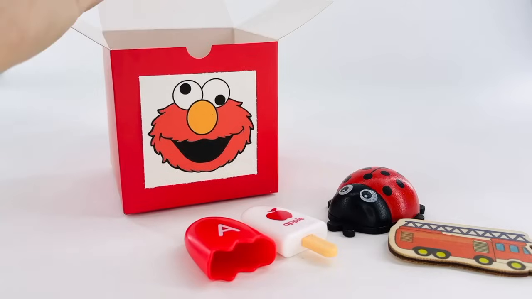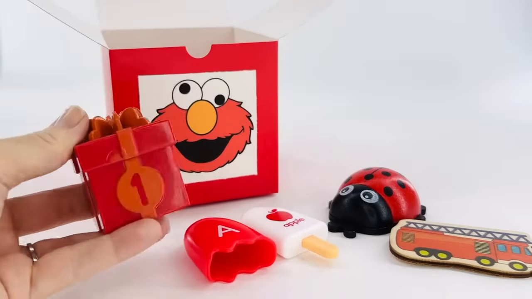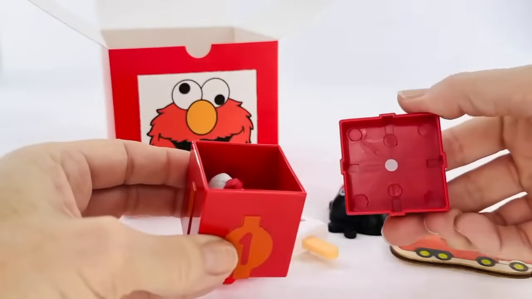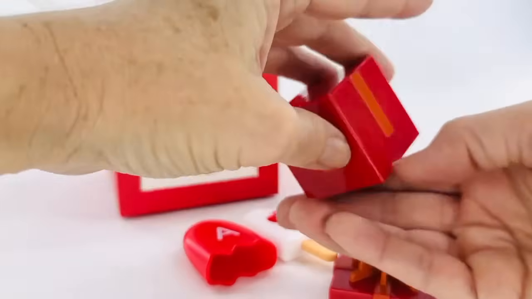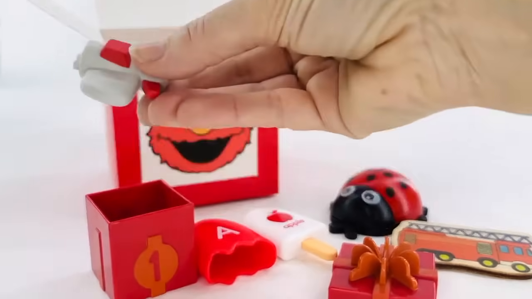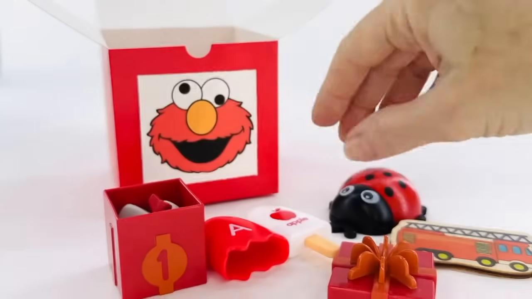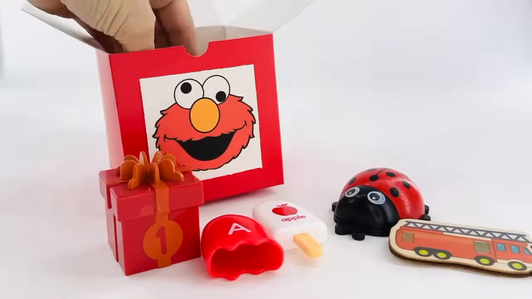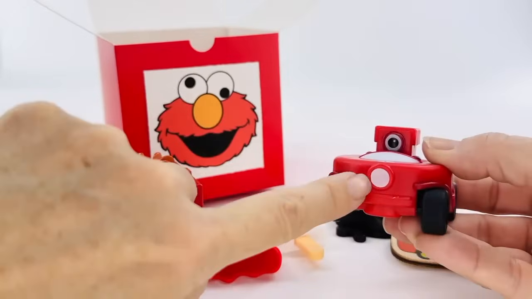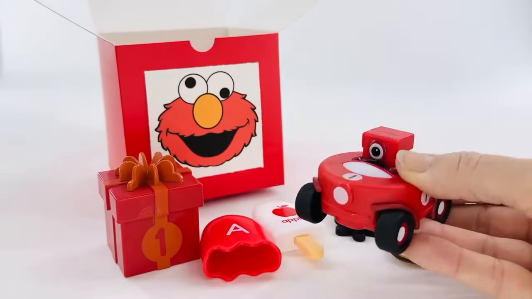Now we have a present. This present is red, and that's the number 1. It only has 1 dot. But what's that? It's an airplane. Airplane flies high in the sky. It's a number block car number 1. See, it has 1 light, and it's red.